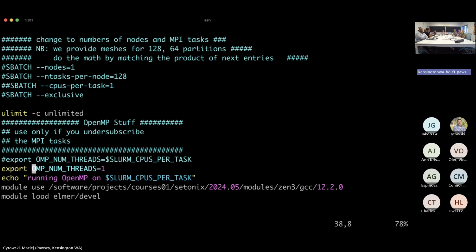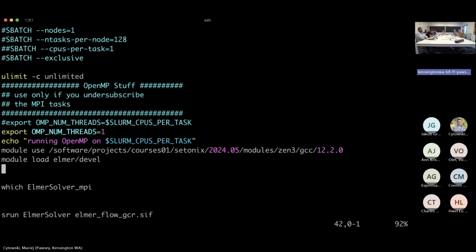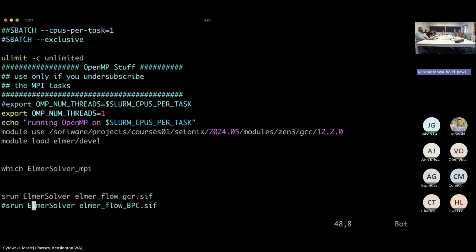But in this case, we are planning to use 128 processes and no OpenMP threads within that run. And then we simply run the solver with the srun command. The srun command basically allows you to run an executable on the system. And thanks to all those settings that we did within the Slurm job, it will identify that it should be running on 128 processes and execute the Elmer solver binary.